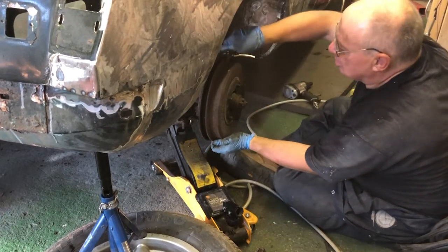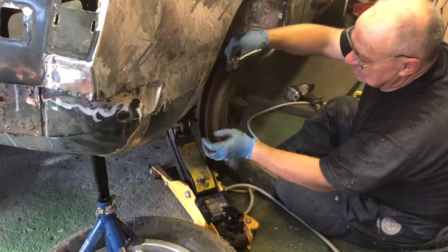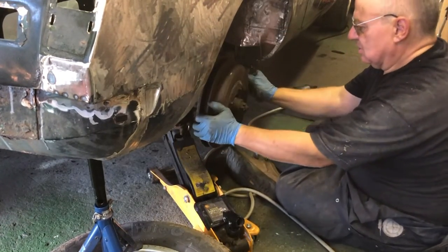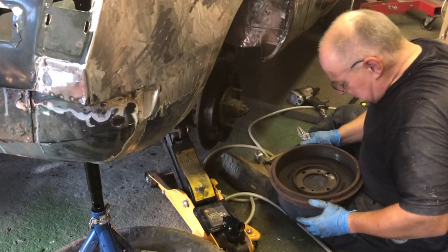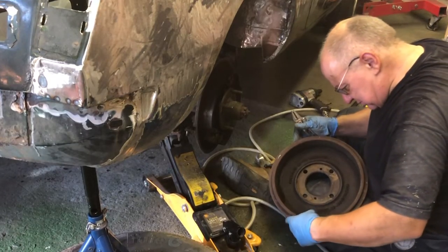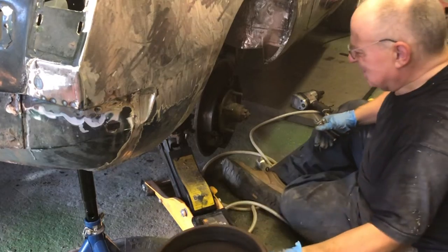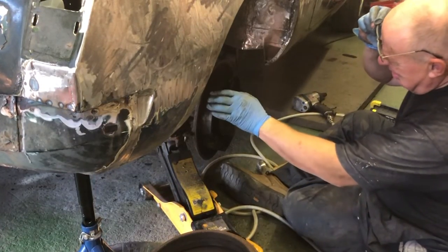And again, I'm not a lover of levering things off, but it's so lightly held on here. I've not got much force at all. It's really just a little bit of force to rip it off. There we go. Marvellous. Full of muck, I guess. That's all very brown.